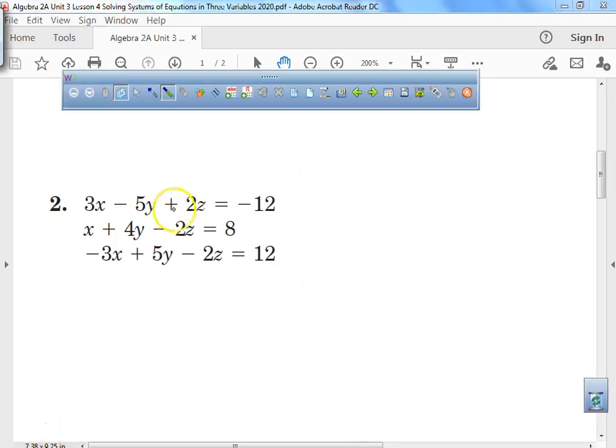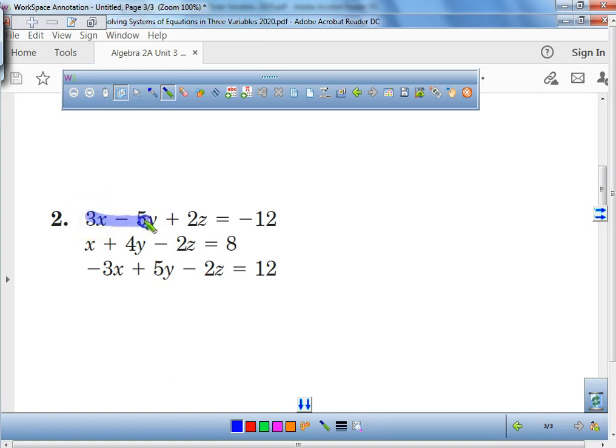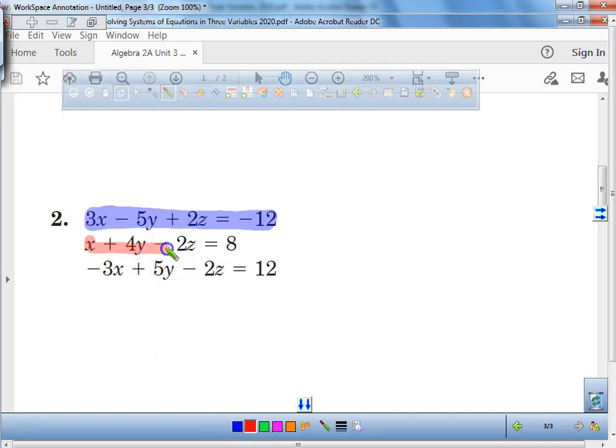At this point, I'm going to color it in 3 different colors. So when I say blue equation, this is the blue equation. Now, if you don't have colors, it's okay. Just pay extra close attention. All right? This is going to be our red equation. And then I'm going to go with green.